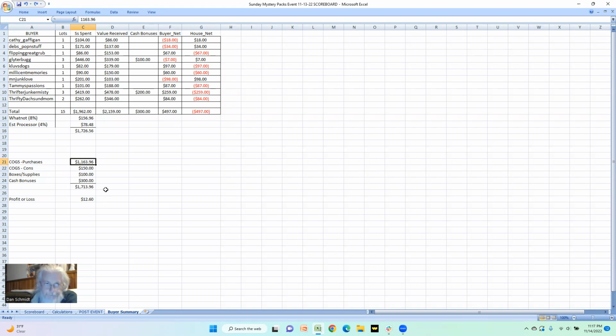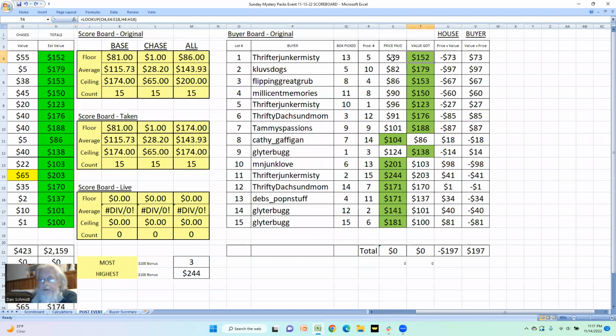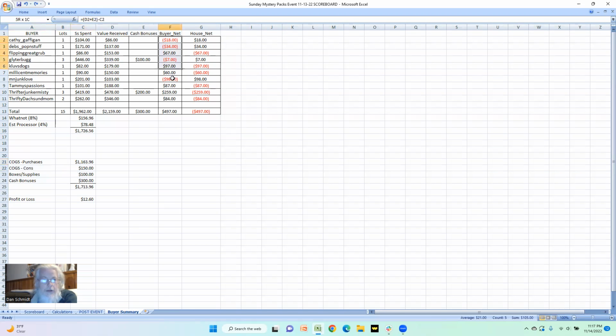So that gives you a sense of how it works. But again, this right here is the value because it shows you the winners versus the losers. And effectively, the buyer net here, any one of these ones that are negative are the ones you can address by putting a little extra in the box.